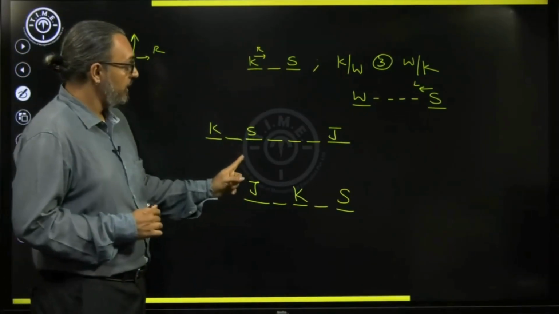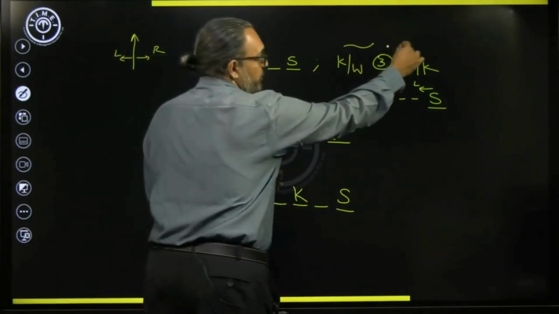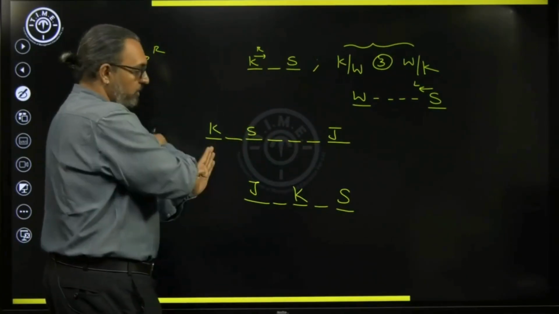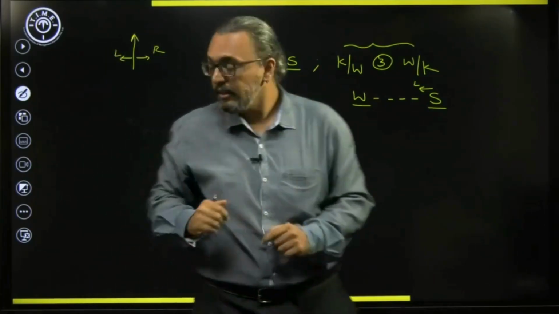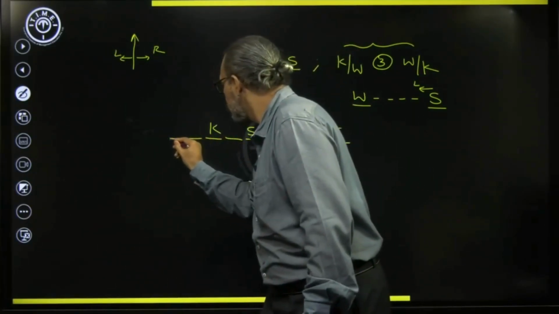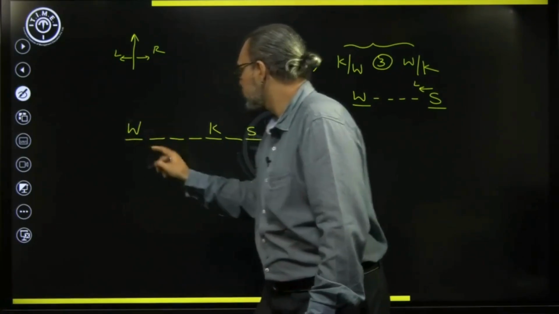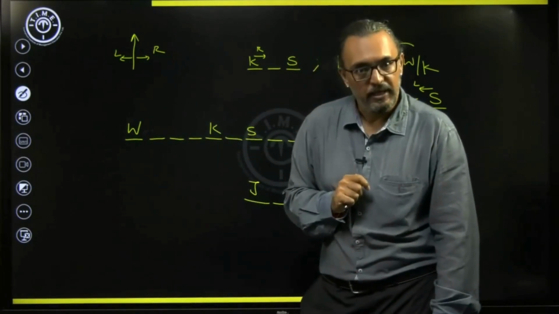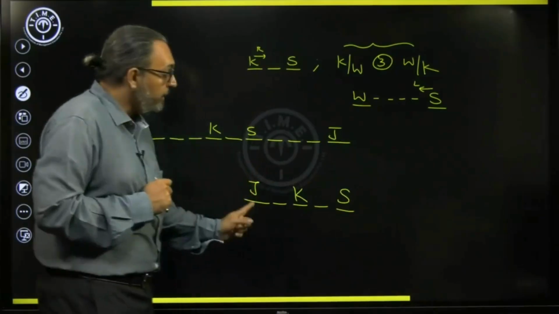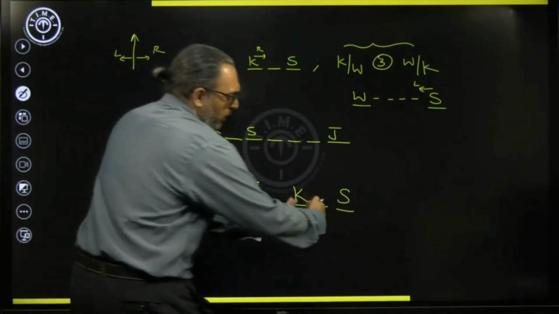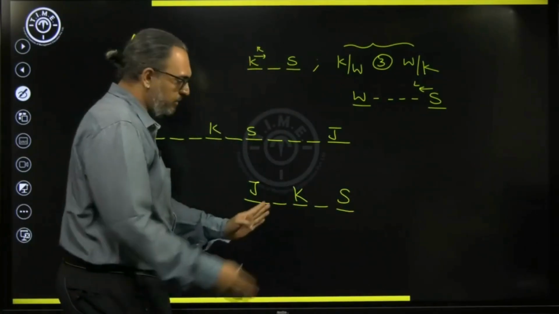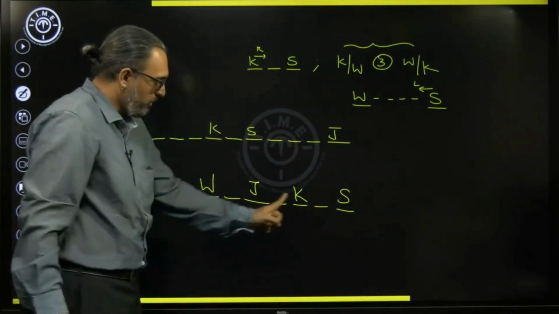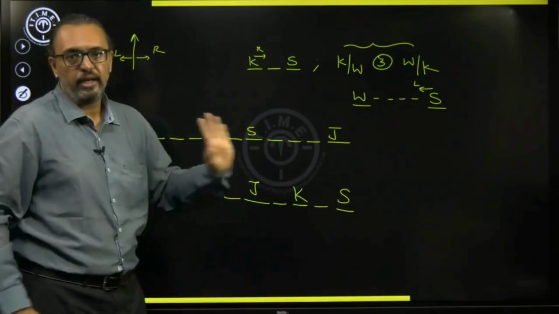Now in this case, you obviously first have to satisfy this. So I cannot take W on this side because then it will be the right side of S. So I need to take it on the other side. On the other side here, we can have 1, 2, 3 people, and then you can have W, so that there are 3 people between W and K, and W is on the left side of S. Here again, you will not have W on the other side because it is the right side of S. So you will have W here. So 3 people between W and K, who is left side of S.